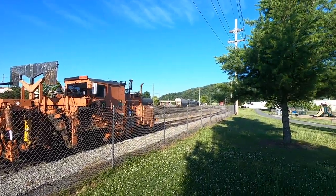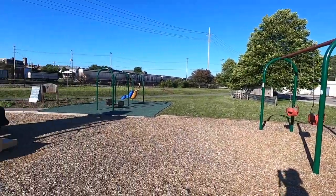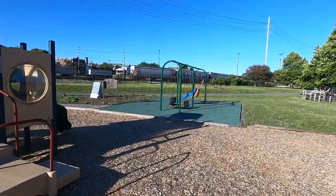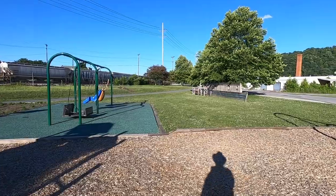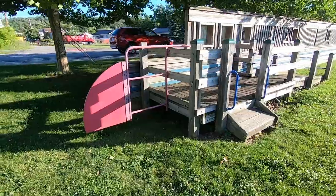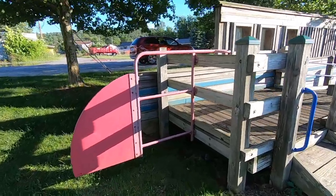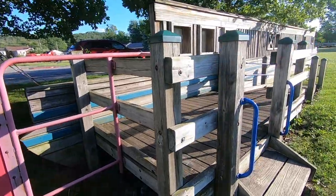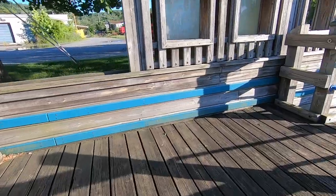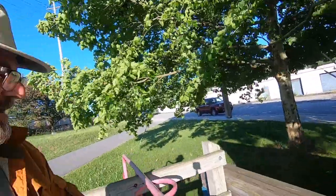Yeah, it's a mystery. This is called the Tot Park for children, the playground. And they've got a little photo op canal boat mock-up over there. Kids can play with the rudder. Yeah, the rudder doesn't turn, but you can make believe. Steering the canal boat down the stream. Going into the lock.